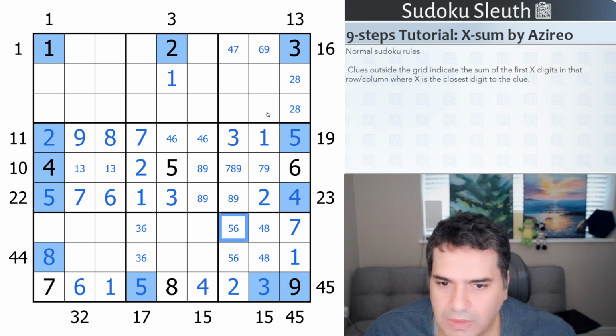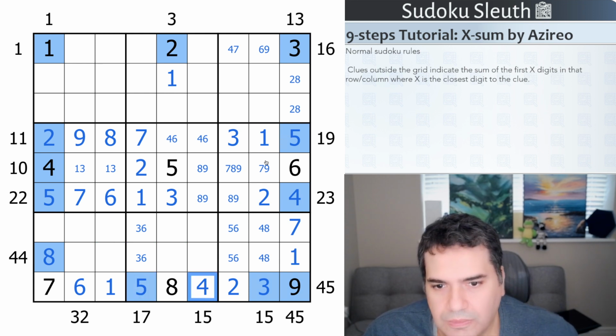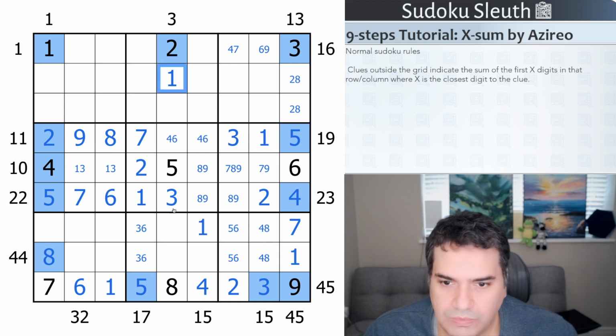In the interest of time, I'm going to look elsewhere. What else can I do? So we've done that 15. We haven't done this 4. And it's sort of dependent on what these cells are. Now these include a 1, just classic Sudoku.